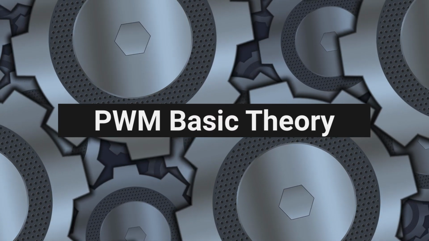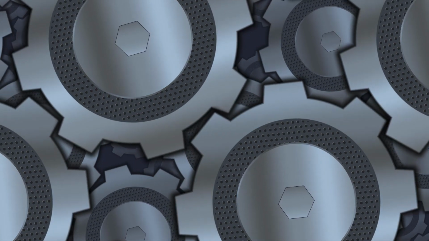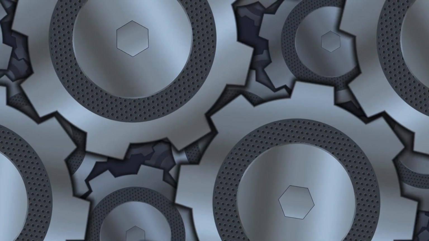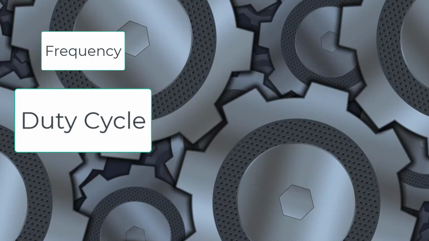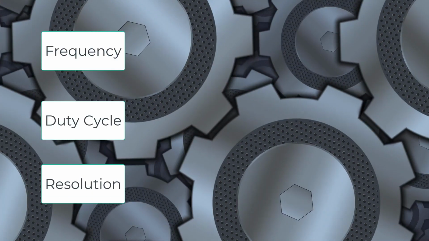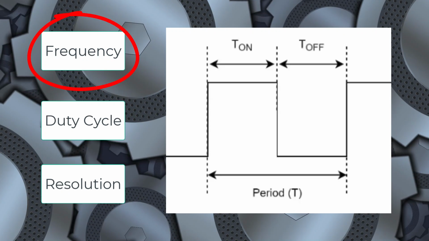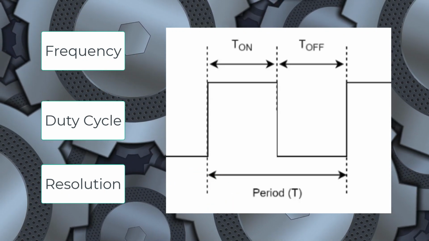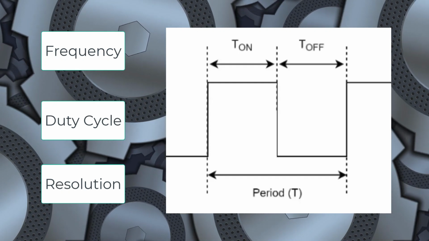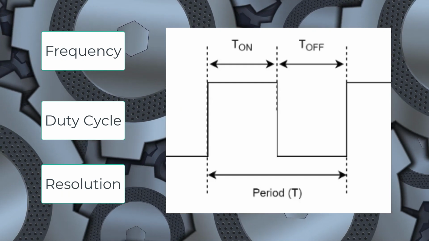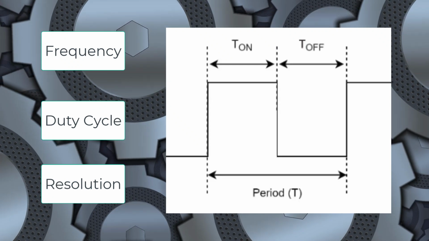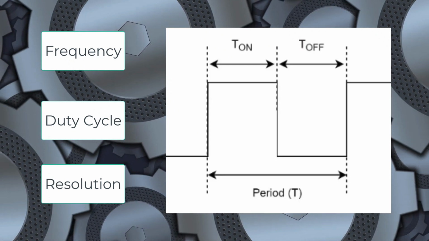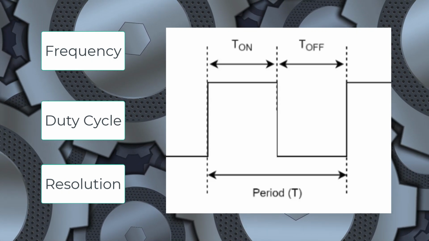When we're talking about PWM, we actually talk about many things, but mainly there are three parts. That is the frequency, duty cycle, and resolution. And the frequency is how often a full period occurs, which means both the T on and the T off together make a period, how often this occurs in one second. And what we are doing in this elaboration, we will have a 100 kilohertz frequency.